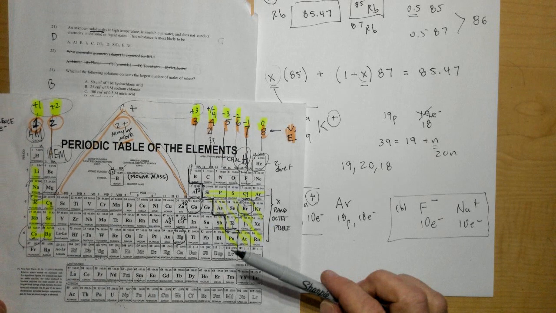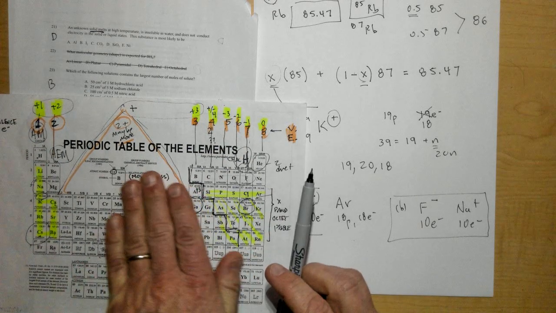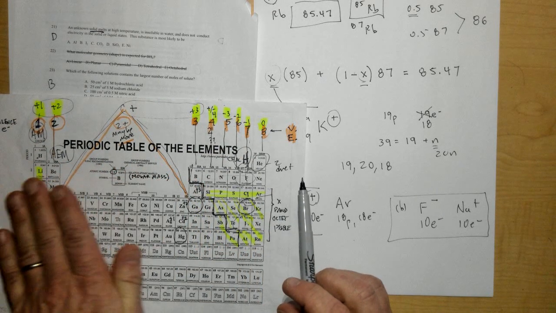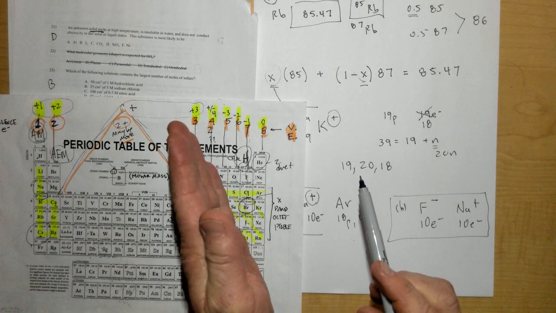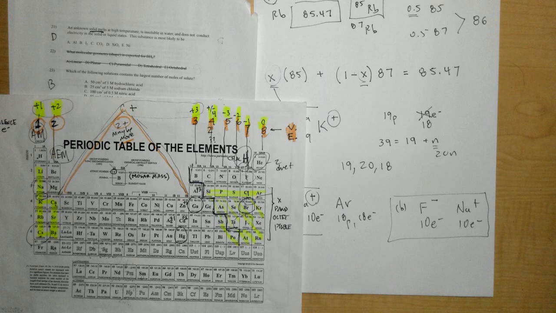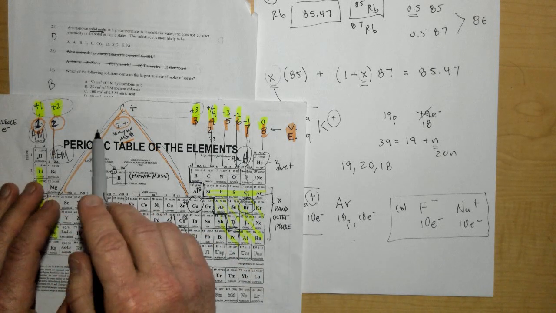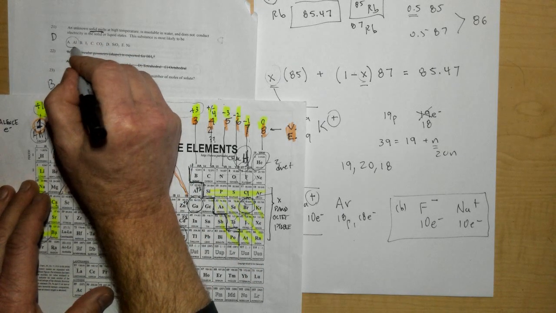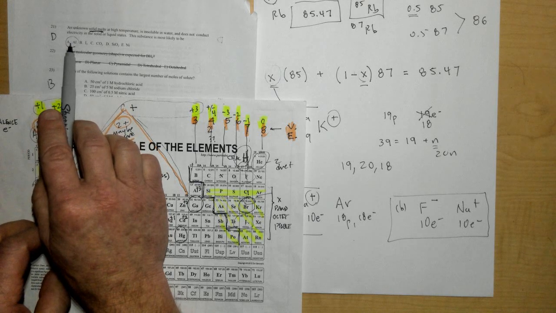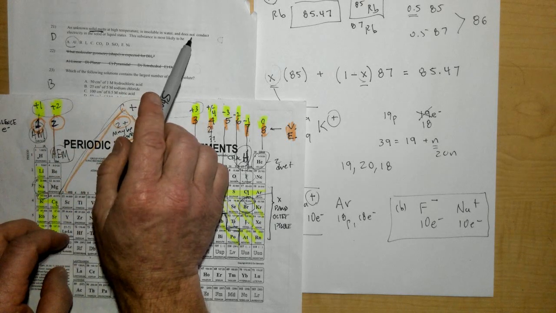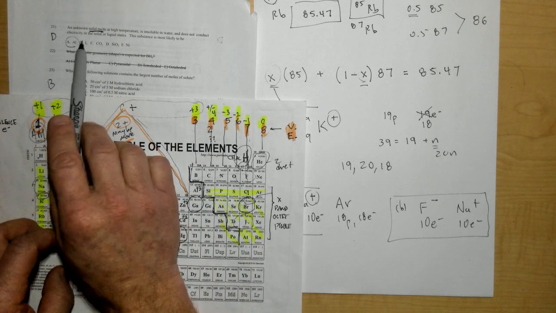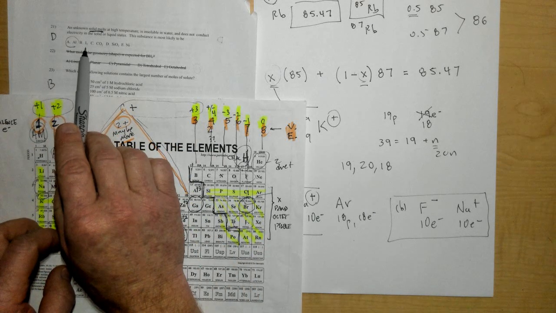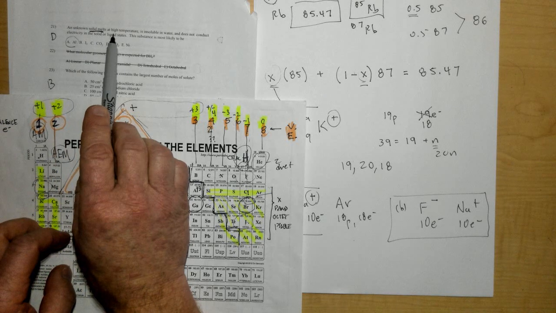So good conductors of electricity are metals, and metals are these guys over here. So that means it's going to have to be something from over on this side of the periodic table, because those are non-conductors. Those are the non-metals. So let's look through our possibilities. Aluminum right here, well, this is a solid, yes, but it would be a good conductor of electricity because aluminum is a metal, okay?